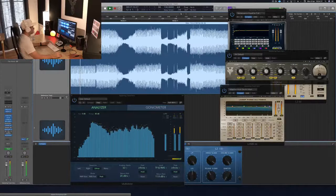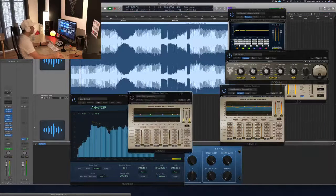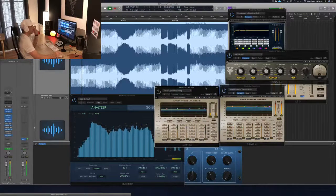Then after we did all this processing, I'm going into a second instance of LIN MB, which I will just touch a little bit, but this one is an opto. An opto is very contained, the bandwidth is super narrow. We're just gonna sandwich the track, like a nice big sandwich that we can bite on. Because if you make yourself a sandwich and it's all open, it's falling apart, it's not interesting. But if the sandwich is nice and thick, this is the stuff.